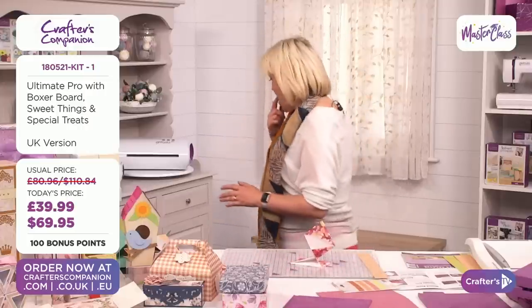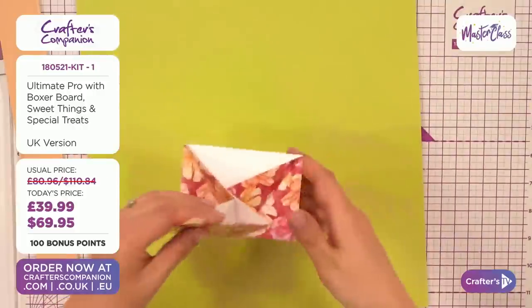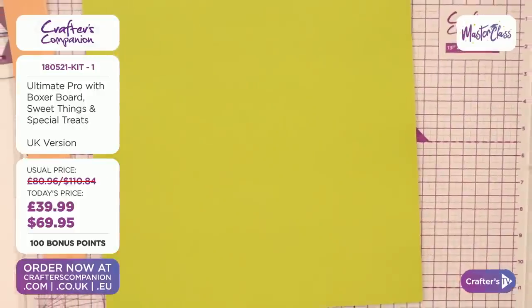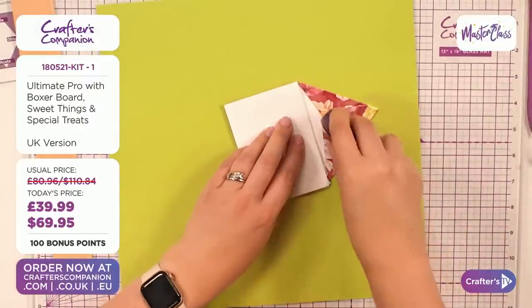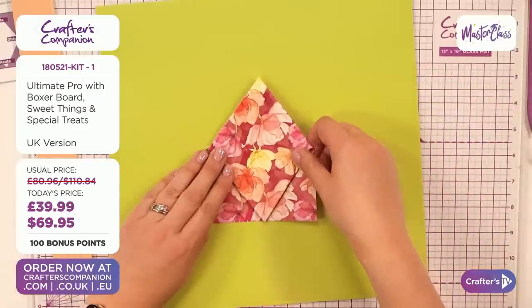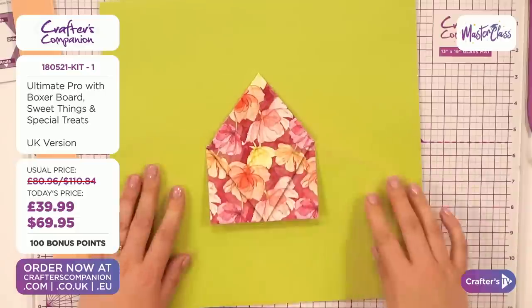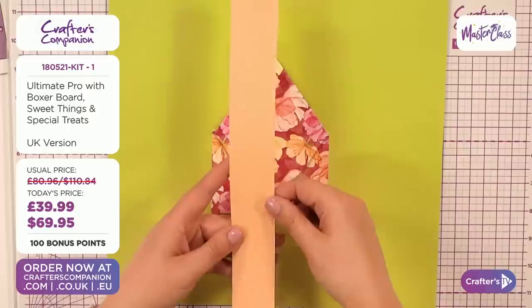Now, what I'm going to do is I'm just going to show you. Let's just get a different sheet of cardstock here, right? And I'm going to take a little bit of my little dotty tape pen here, and I'm just going to put a little bit of tape onto here and stick this in the middle, right? So we want to make a box for this. And we want to make a box for this, Joe, which is this depth, okay, 1 1/2 inches. So watch what you do.